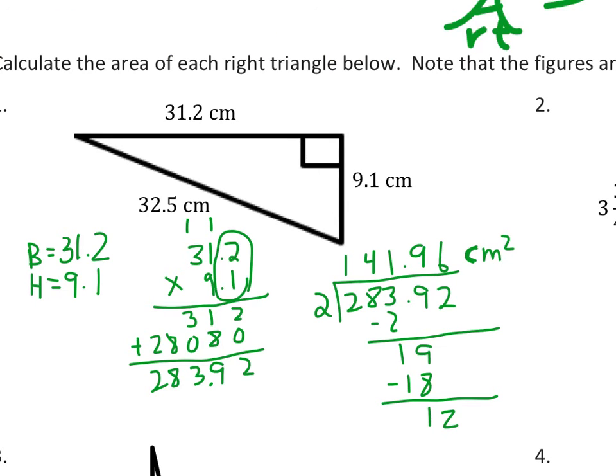All right, so for number 1, my base is what's going to come 90 degrees from my height, so it's actually the top here, and again, kind of opposite of the diagonal in my mind. So the base is 31.2, height is 9.1. I'm going to multiply those together and get 283.92. Feel free to look at that if you need to, but you could have used a calculator. And then I'm going to take that product and divide it by 2 so that I just get the leftover triangle, because remember, multiplying them gave me a rectangle. And I end up with 141.96 centimeters squared as the area.